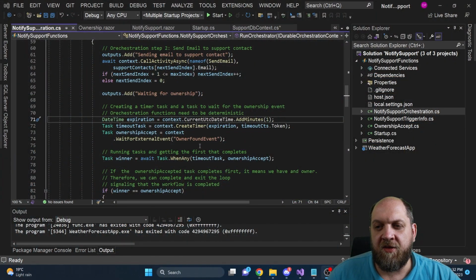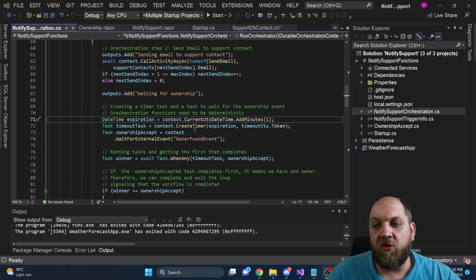Now you have to imagine if we have an infinite loop, that history table will become very, very big. And this in turn would mean that the startup time for a function will grow and grow. And obviously, at a certain point, we might even run out of memory, and running out of memory in an Azure Durable Function is a dedicated headache in itself. Now that we have this out of the way, we can concentrate on what needs to be done next.